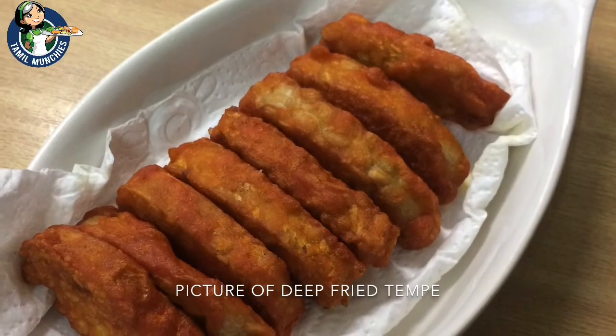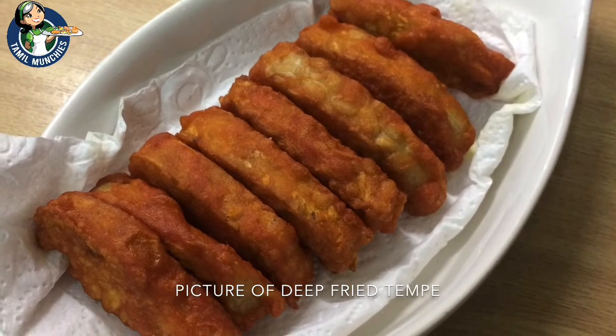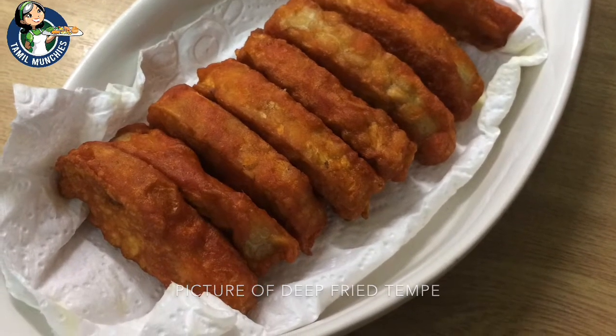Today we are going to see how to make tempeh. It's a good source of protein for non-meat eaters and vegans. Its origin is from Indonesia, but it's widely used in Southeast Asian cooking. It's actually very easy to make once you get the hang of it.